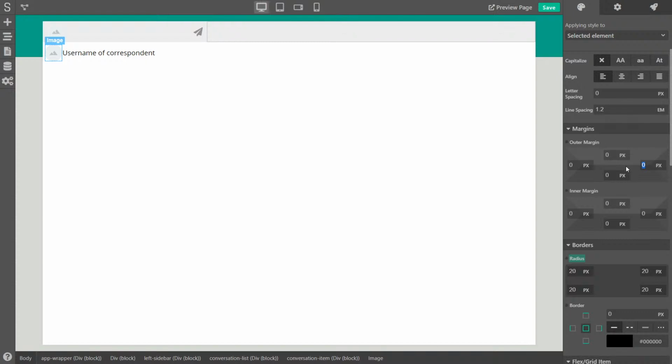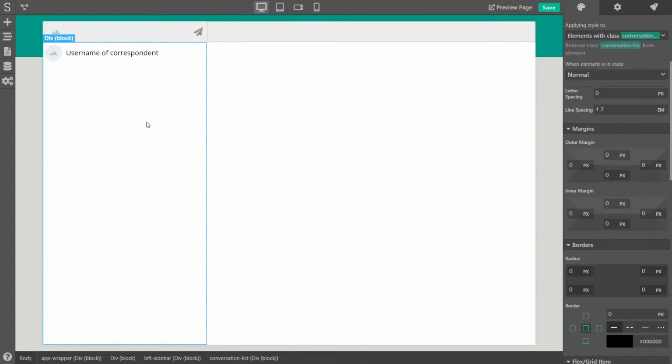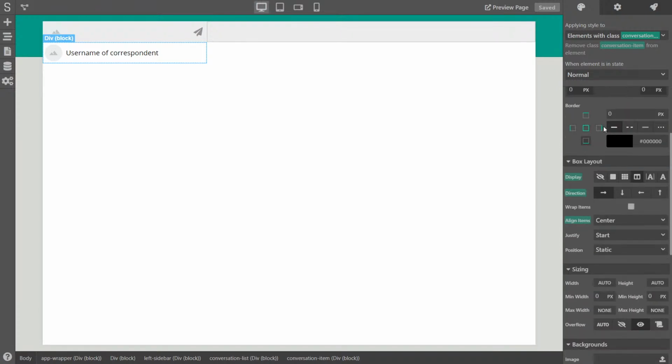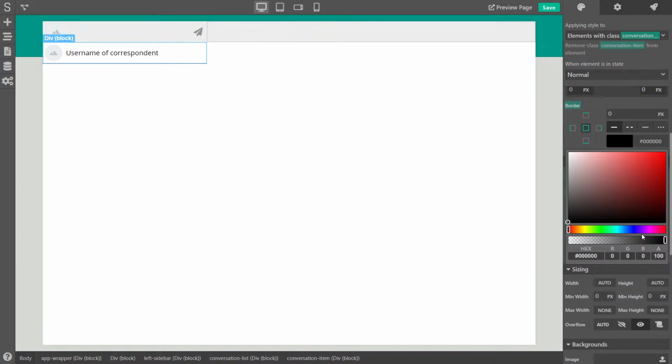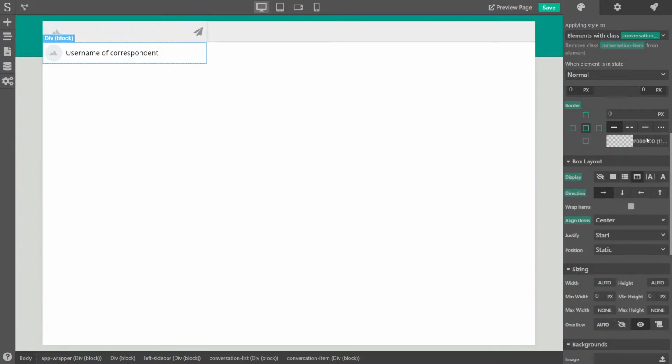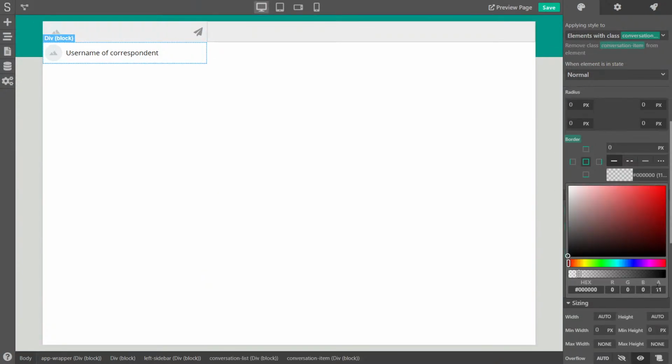So maybe 8 pixels of margin. Perfect. We can save. Now we might want to add maybe a slight border at the bottom, something very small, just to put some sort of delimitation between the conversations. Perfect. Maybe even less. So reduce the alpha to 5.